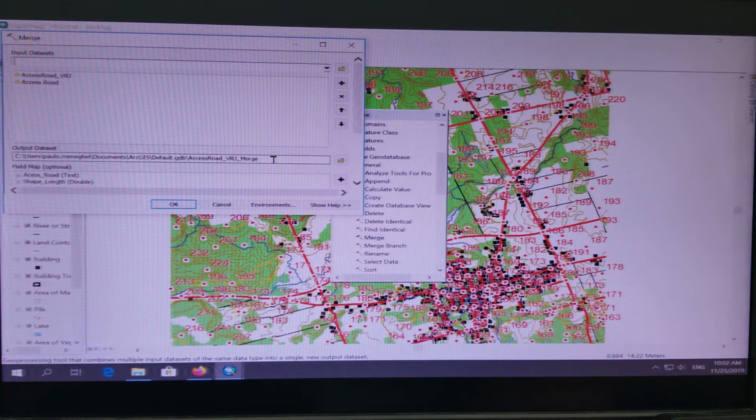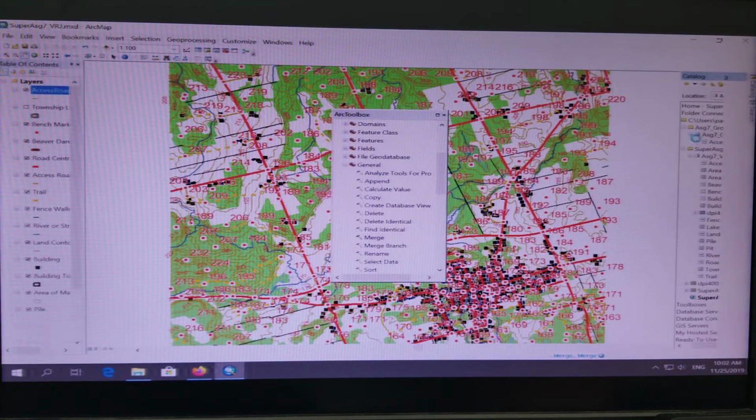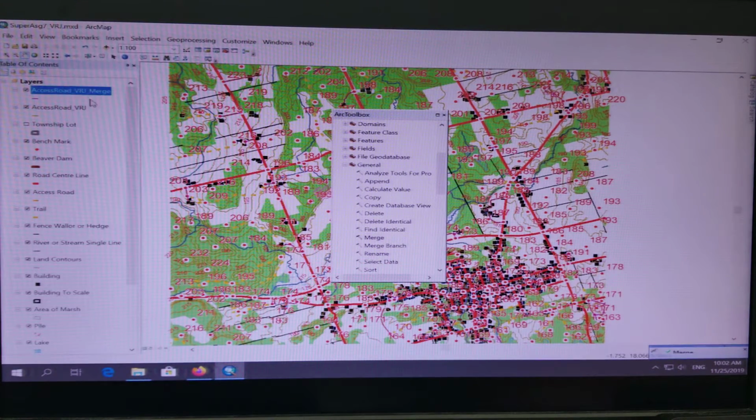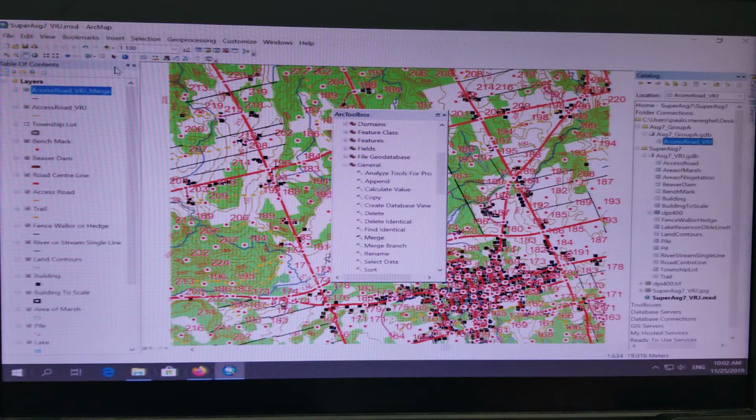Five. You can rename this and you're gonna say, okay, so what's gonna happen is, in here, it's gonna show up an access road that is combined with everything, okay? Make sure that you save this inside of your proper geodatabase, because I think I did not, so it's not here. But once you save it, it's gonna show up here, and this will be the joint access road for everything, okay? What do you do with the remaining? You can delete them, okay? You don't need them anymore, because now we have one access road that has the 5 different tiles.